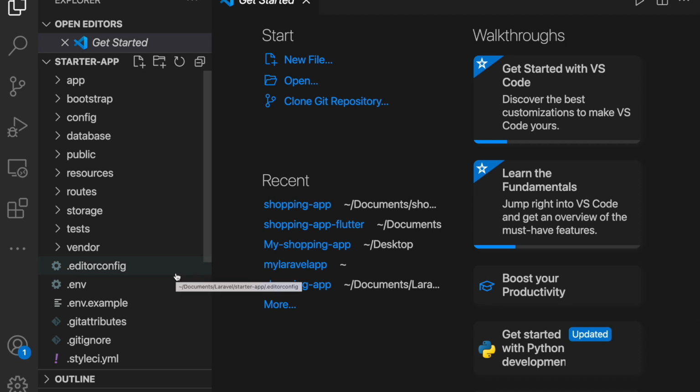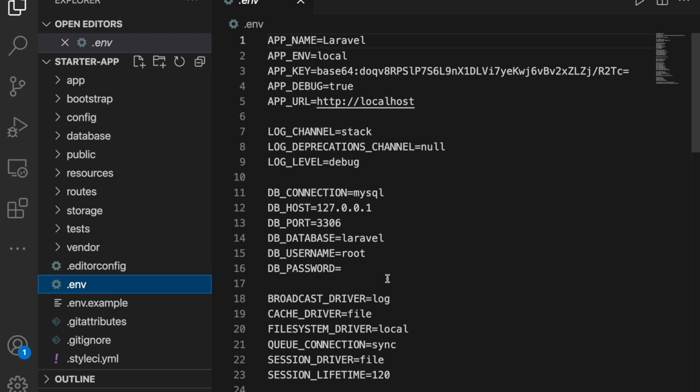One of the important things about your env file that you should know if you're working with Laravel is that the basic configuration is pretty much here. Here the application name is Laravel, and this is the key that was generated when we installed Laravel. Debug is true in our case, and we are doing localhost.